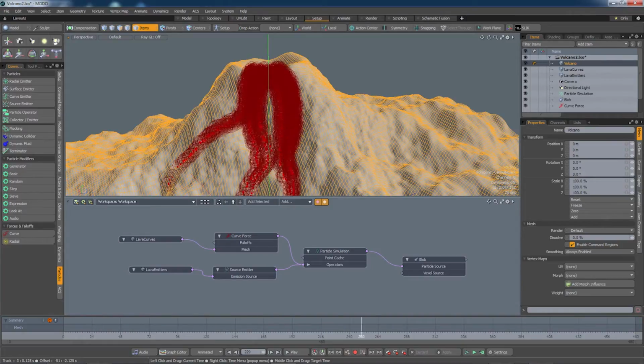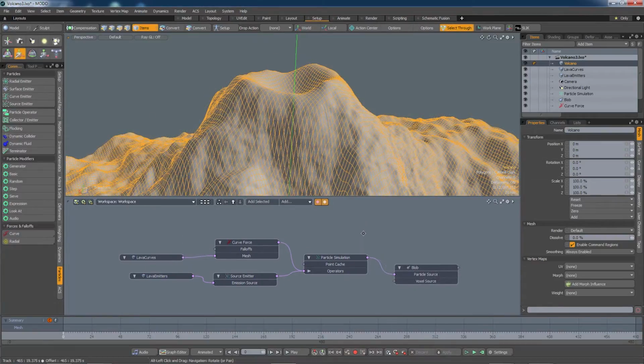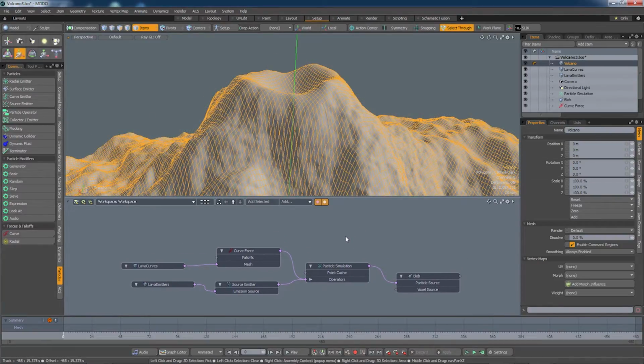There's a few stragglers, you probably noticed, pinging off. We can use a terminator to kill particles that we don't like the look of. This is the point at which I'm supposed to say, I'll be back, or hasta la vista, baby. But I'm not going to.